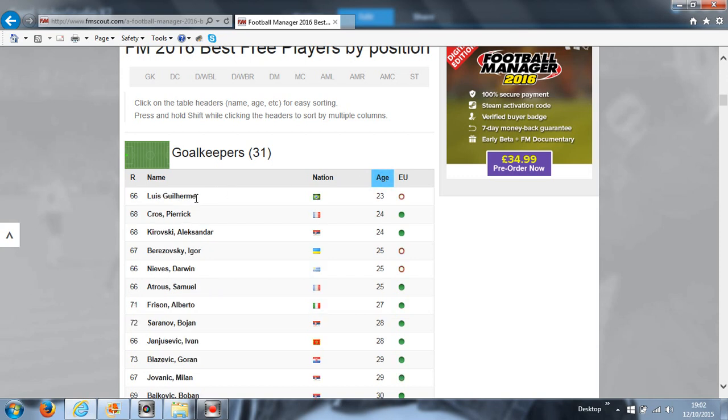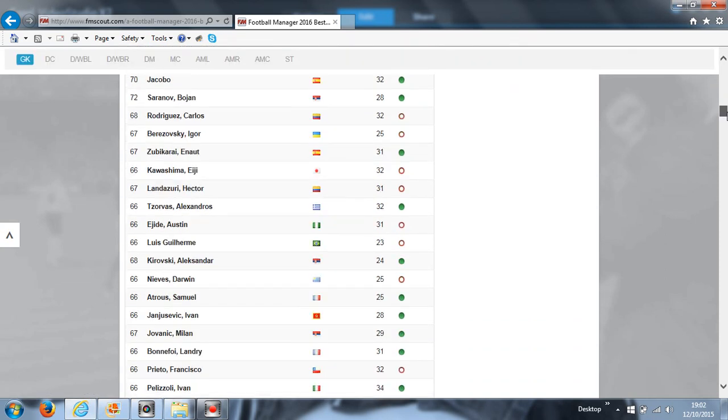Like Luis Guillem there, he's 66. His age is 23, so he's not in the twilight of his career. He's just not got a club at the minute. He's Brazilian, so obviously he's not a European national. So you can click on age, you can click on whether they're European or not, and that kind of stuff. So what we'll do is go down to the defenders.